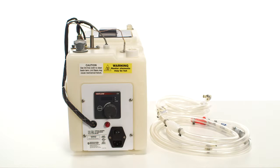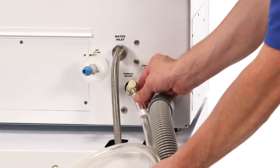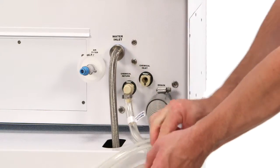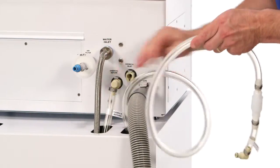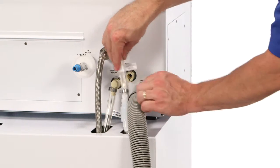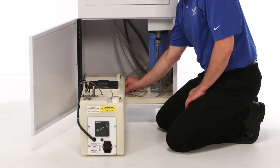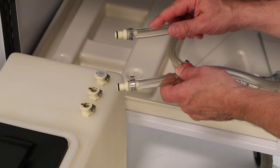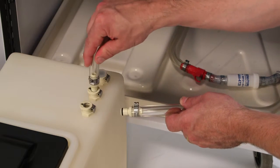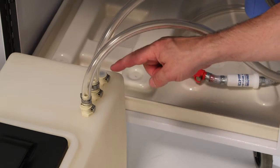Now let's hook up the disinfectant reservoir. The reservoir must be located below the CER's basin to prevent disinfectant from flowing back into the basin. Locate the two reservoir connection hoses labeled chemical inlet and chemical return. Match up each right-angled connection hose to the same labeled quick-connect fitting located on the back of the CER disinfector, and push in on each connector hose until each one clicks into place. Then route each hose through the countertop or cart opening. Connect the remaining straight ends of the two connection hoses into the quick-connect fittings on the disinfectant reservoir — the two hoses can connect into any of the three quick-connect fittings. Push them in until they click into place. The remaining third connector may have a plug inserted into it.